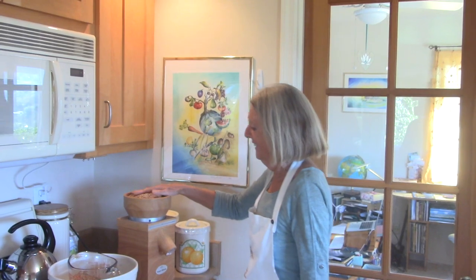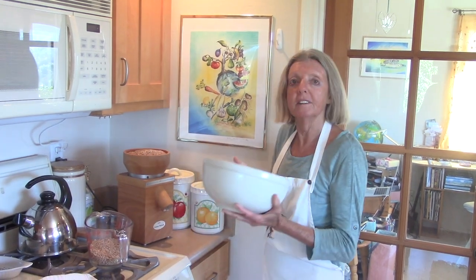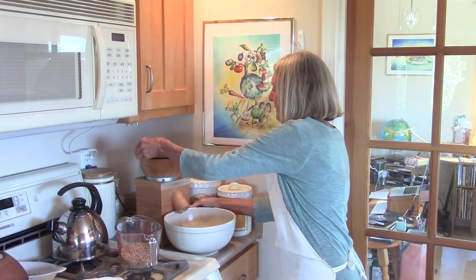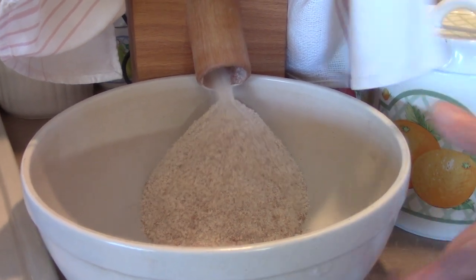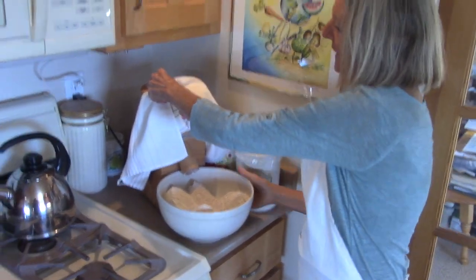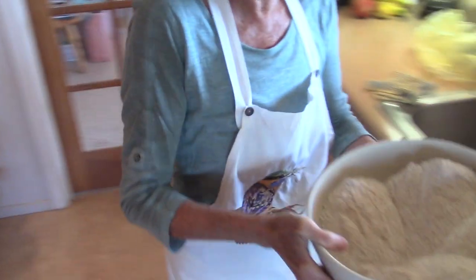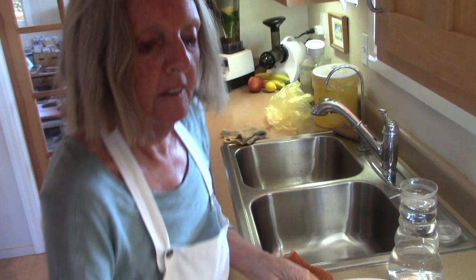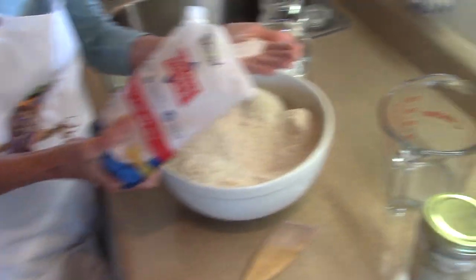So here we will put this big bowl. I will make the dough in this big bowl. But first we mill it. One never has to sift this, because it's so beautiful, fluffy and loose. Look at this beautiful flour. And now we put some salt, about like that much.